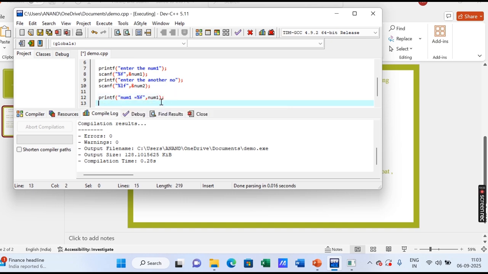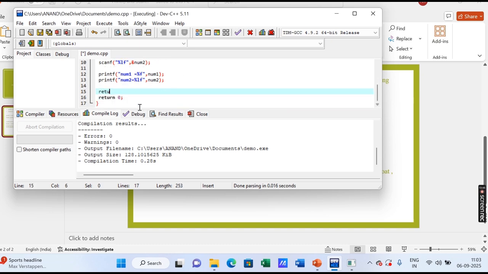And again printf, double quotes, num2 is equal to percentage lf, comma num2. Okay, so this is the program, and return 0 is already there, so no need to write it again.